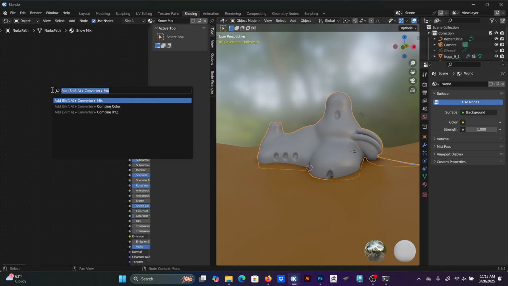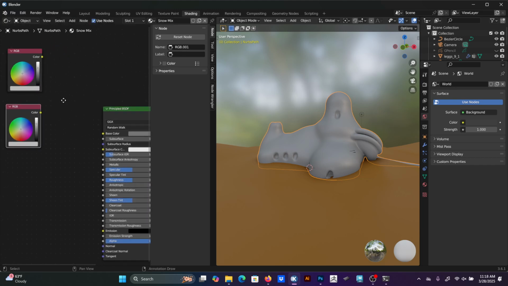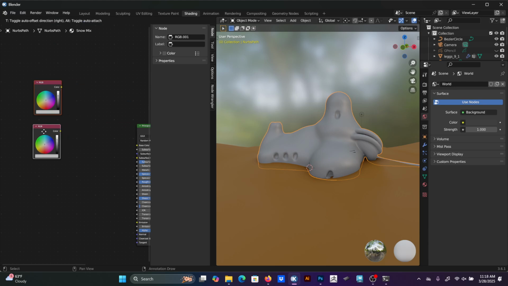First, I want to get it to where two colors are showing up in the places that I want. So I'm just going to do RGB, so color 1, color 2, and I just duplicated that. Later we'll swap it for image textures or whatever. I may even change it from shader 1 and shader 2. So it's like the snow, the rock. Okay. So that's probably how I'll end up, I'm guessing.